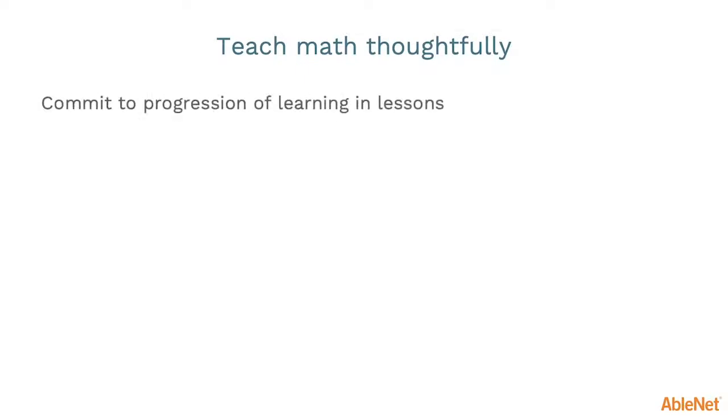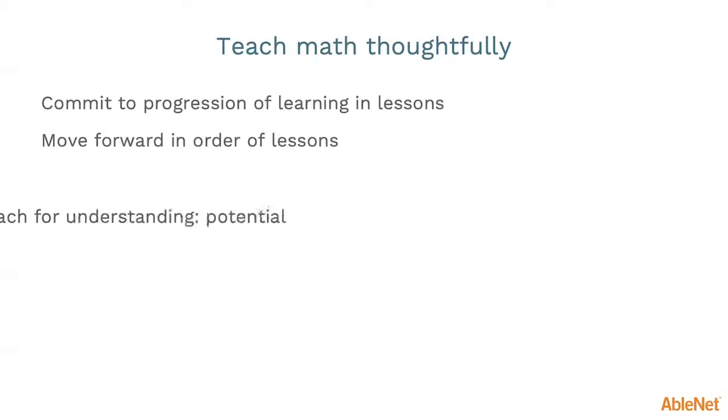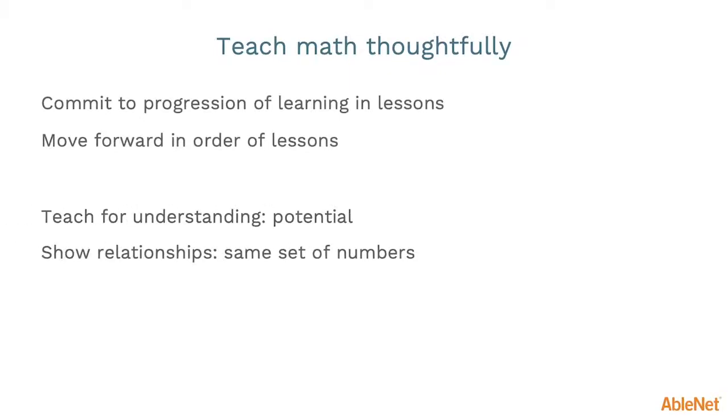Once a starting point is identified, whether it's the very first lesson in Chapter 1 or a lesson in one of the later chapters, commit to the progression of learning within each lesson, as well as moving forward in the order that the lessons are introduced. Teachers should not skip over sections of lessons or pick and choose what they would like to teach. Students are introduced to materials, manipulatives, and vocabulary in a specific and organized way, which supports students developing strong problem-solving skills. Every student has the potential to learn math.